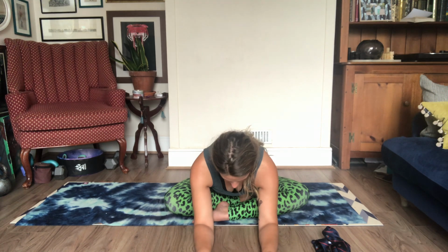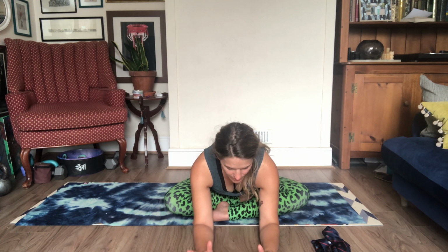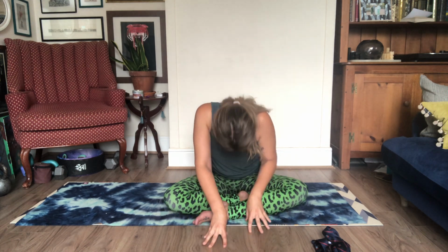If your legs are crossed, you can maybe come down onto your forearms, maybe let your chin drop down, and just take a moment to see what's happening in the hips, in the low back. So you might feel one side feels a little bit stronger than the other. When you're ready, walking your hands back, using them to support you, we'll reach the arms up over the head.